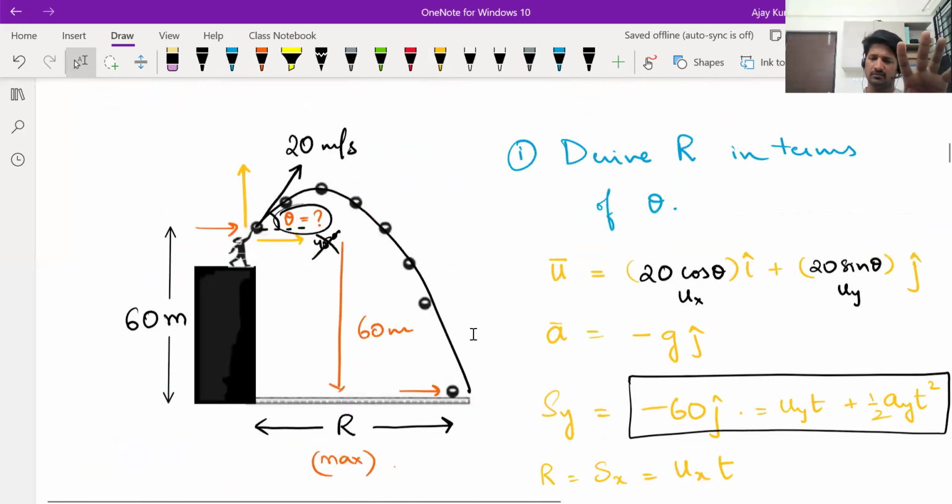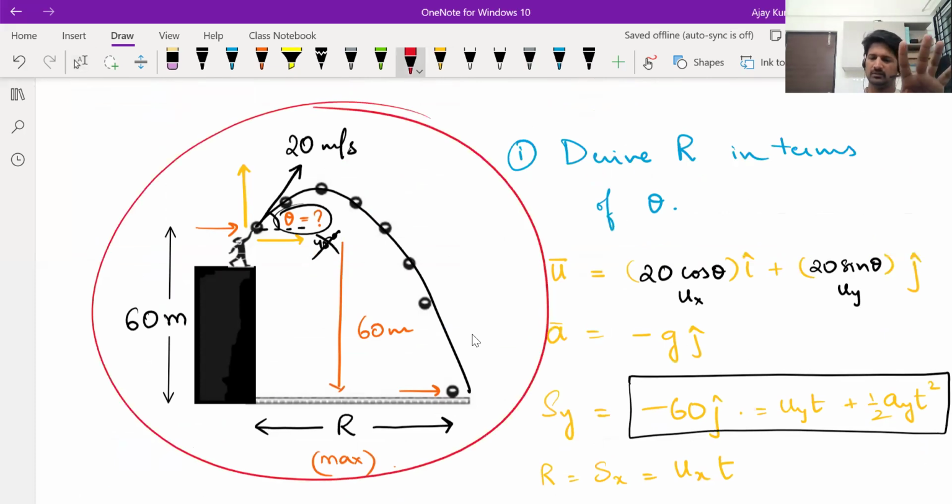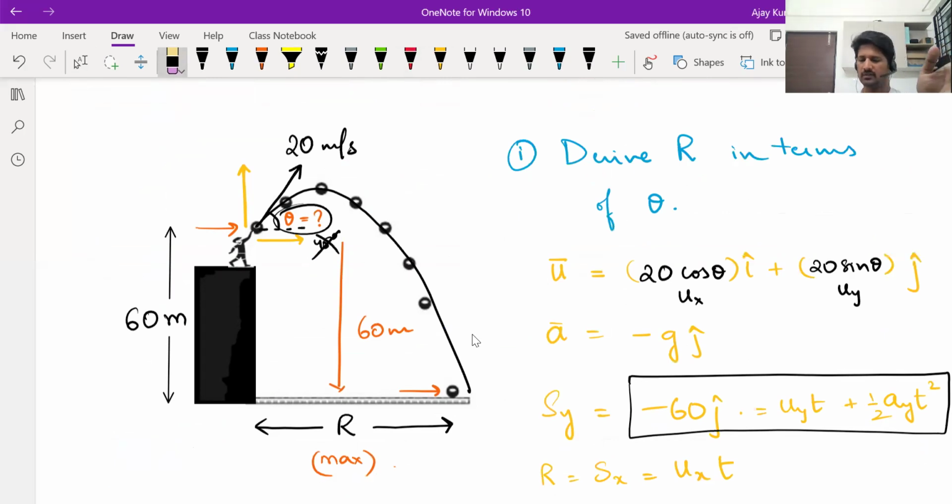Some of you are preparing for NEET. Those of you preparing for NEET, you don't have to bother about this. It involves too much mathematics. In NEET, they don't ask you in that much depth. But those of you who want to become engineers, you will have to do this. So the question here is, if it is not a ground to ground projectile, what is the angle for which range will be maximum?